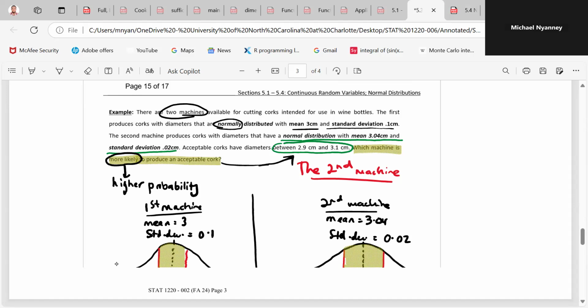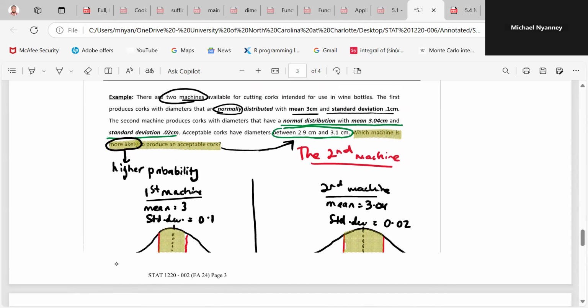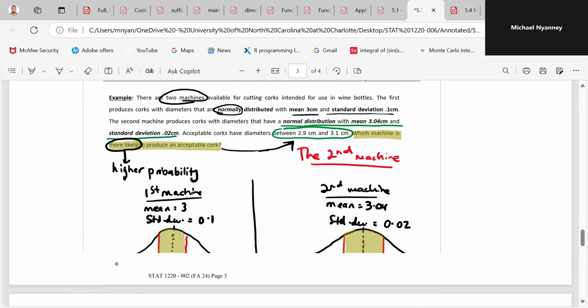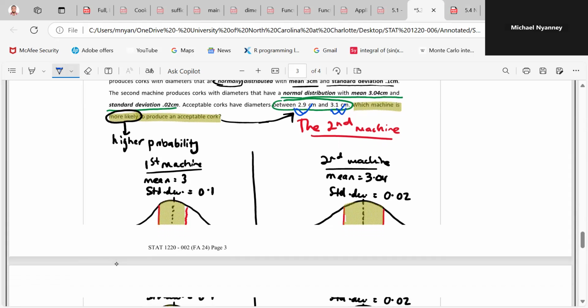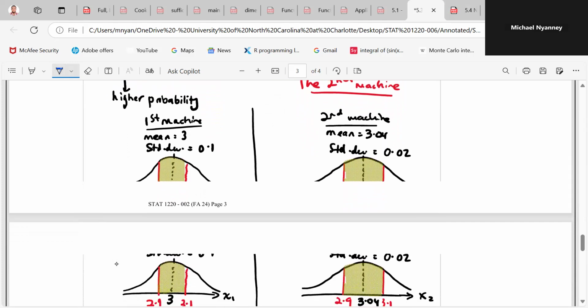So now we want to find the probability that a machine can produce an acceptable cork within this centimeter range. So we are going to have our lower bound and the upper bound here for one of the machines. Then we use its respective standard deviation and its mean to calculate the probability. Then we choose the same lower bound and upper bound for the second machine. Then we are going to use its mean and its standard deviation to also calculate the probabilities. Afterwards, we check the one with the highest probability, and we will choose that.